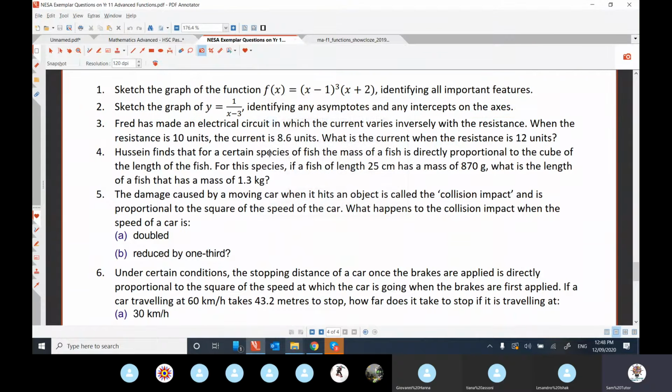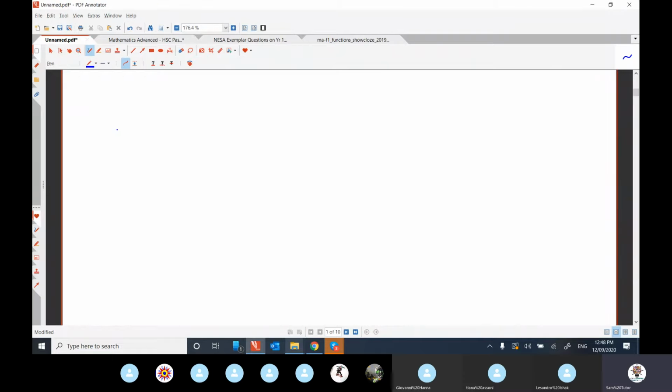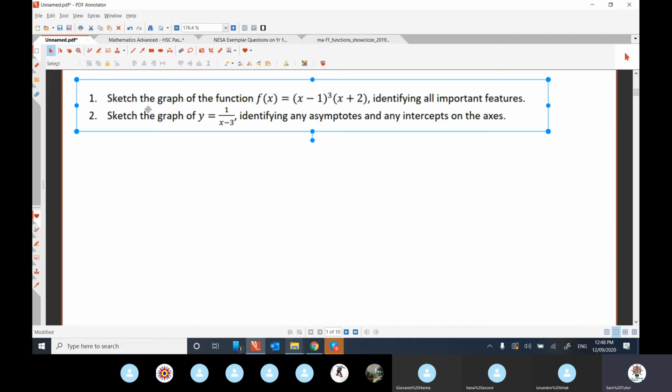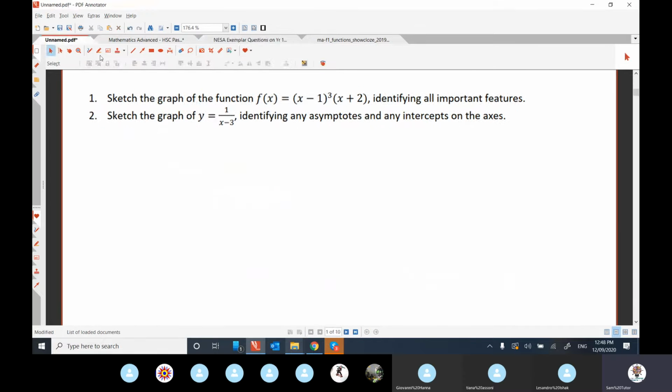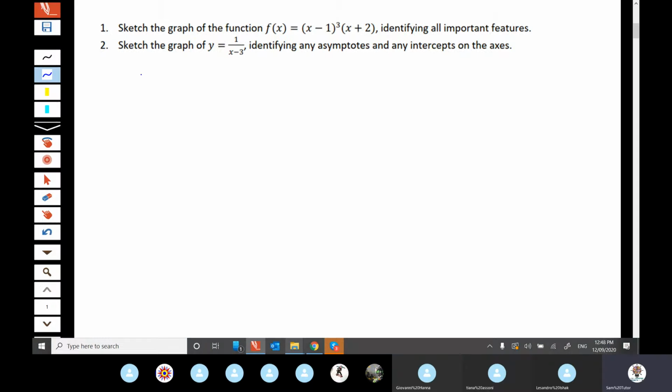These exemplar questions, exemplar meaning pretty much full mark questions or perfect questions. This is from NESA to teachers. I'm not sure if students had access to this or not, but anyway, it says to teachers that this is what they'll get in their HSC exams. So if your students know all of these, this is pretty much what we'll ask of them. If I ever give you exemplar questions, that's the way these work. These are specifically from NESA saying all students need to know this because this is what will be in their exam. But we know that anyway because I say that to you.